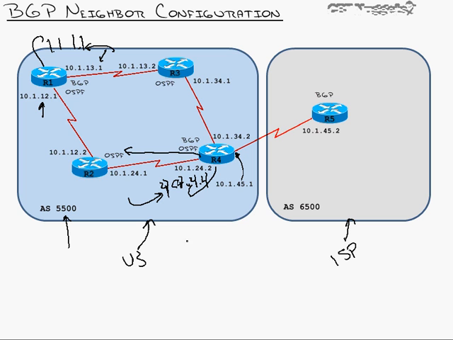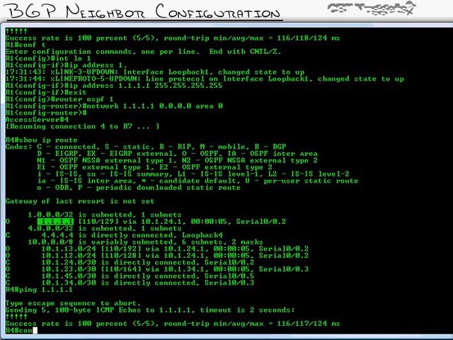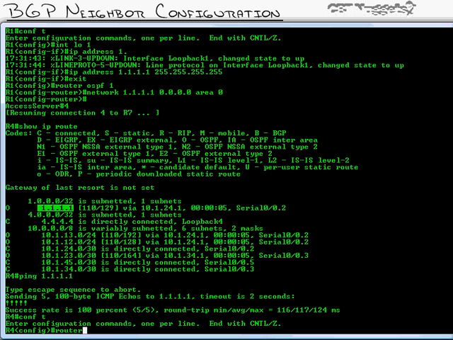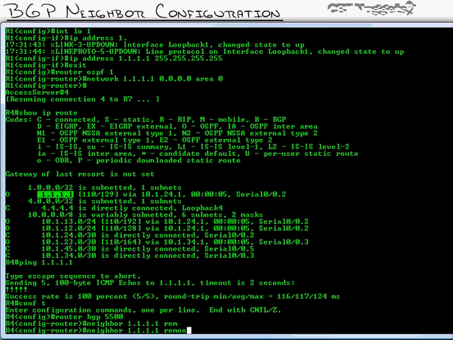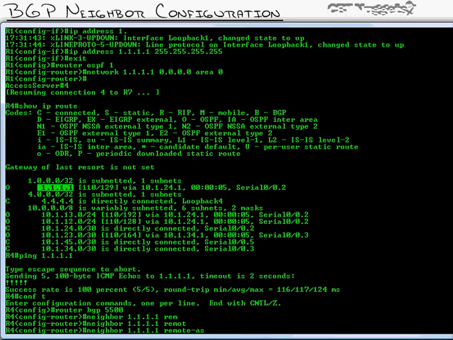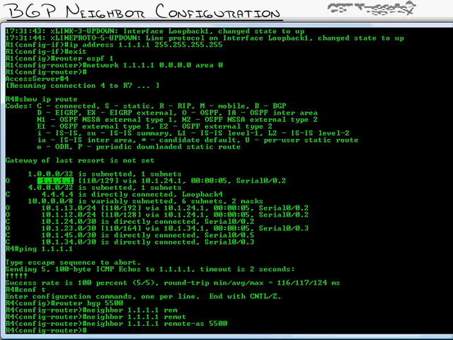Now I'm back over on router 4, so we can now move into the BGP configuration. I'm going to go under router BGP 5500, and I'm going to type in neighbor 1.1.1.1, which is that loopback IP address. Remote autonomous system will be 5500. But we're not done.